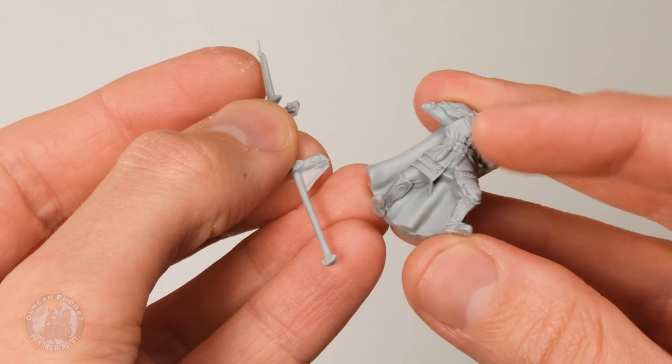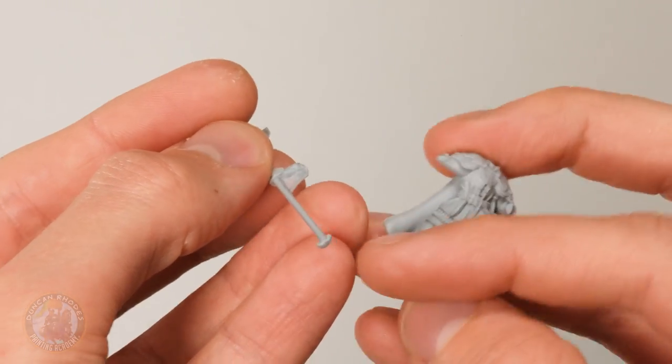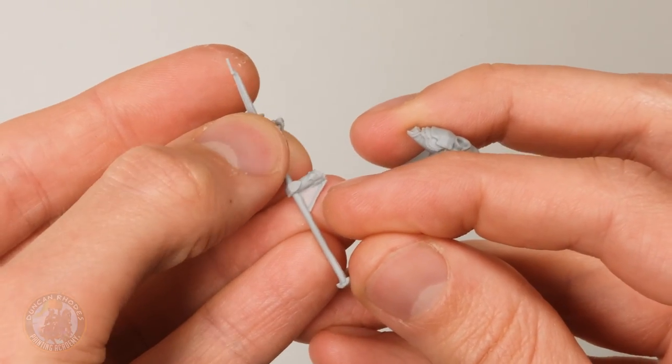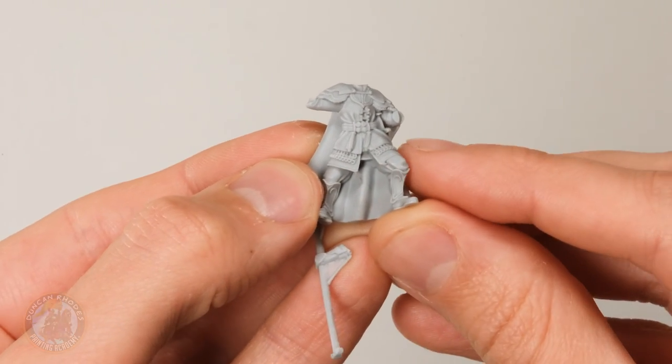The large blocks have been completely removed and we've got a nice smooth surface — especially important underneath the feet so it fits nicely onto the base. Now we need to look at other parts to remove. There's almost a rod and then a very thin bit of resin beyond it, and on the body there are similar things — one underneath the tunic and one underneath the arm. Sometimes this is intentional: a little rod is a hole in the mold to allow resin to flow around the component. A very thin bit next to it is resin that seeped out between the two halves of the mold. All of this is called flash and needs to be removed.